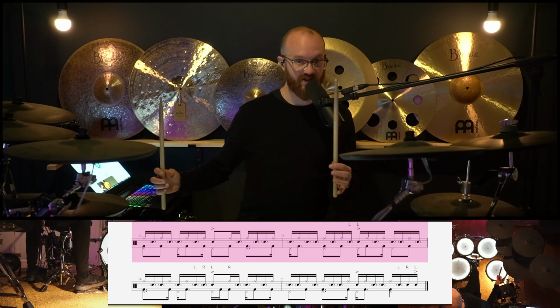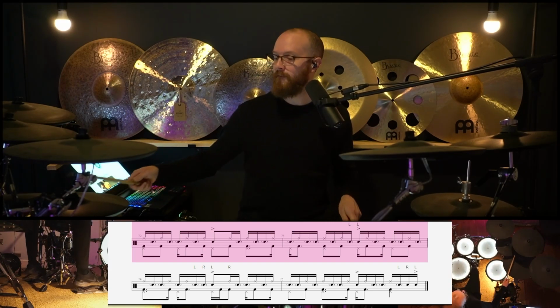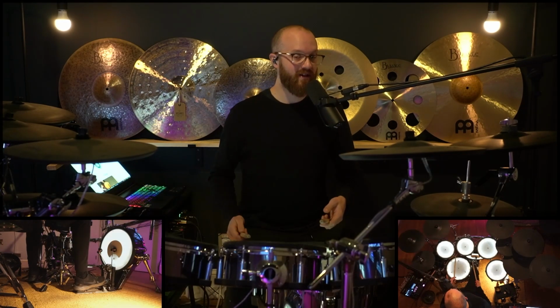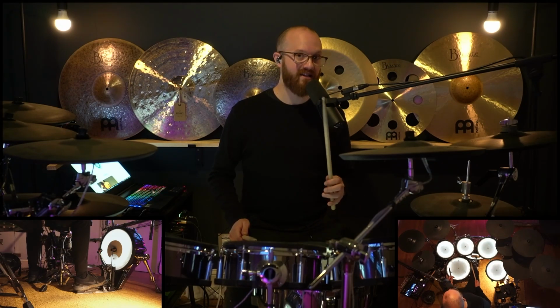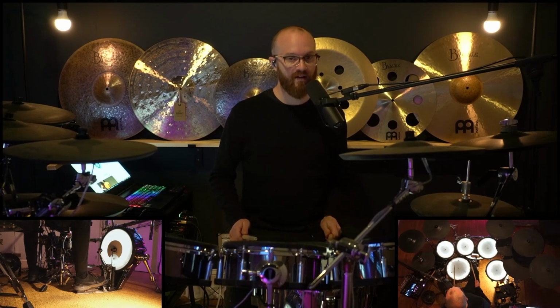So the snare accent in that second bar comes immediately after a ghost. So the technique that you have to get used to there is going from a ghost into an accent. And at a 16th note, at 150 BPM, that's going to be a little tricky.